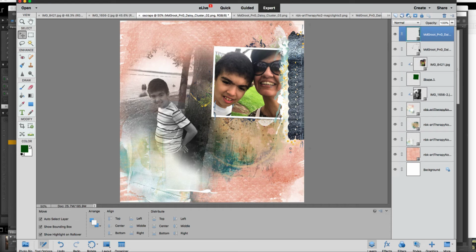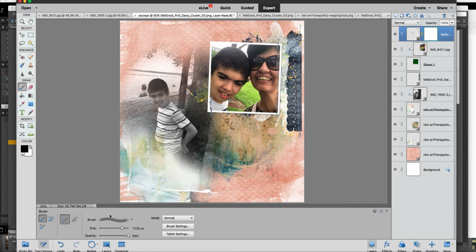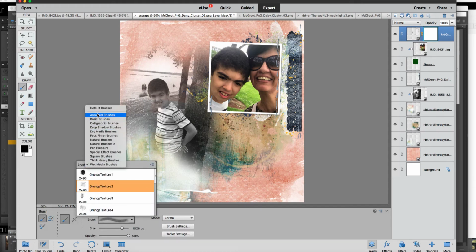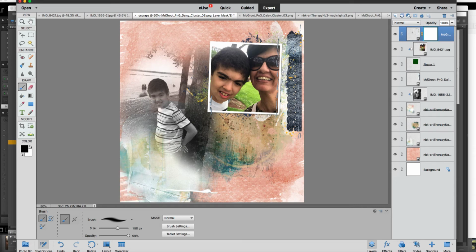And what I'm going to do, I'm going here on the frame, because you see here it's spilling a little bit over the frame there. So I'm going to get a mask here and just go to the brushes, and I'll get one of the default brushes. Just get a soft round brush, and I'm just gonna bring that edge of the lace back. There you go. So just a little tap.